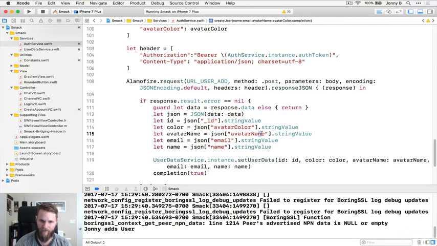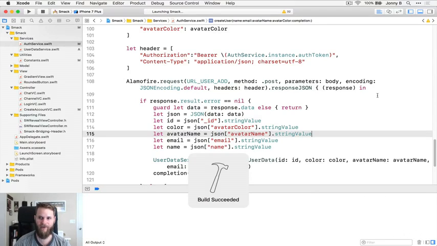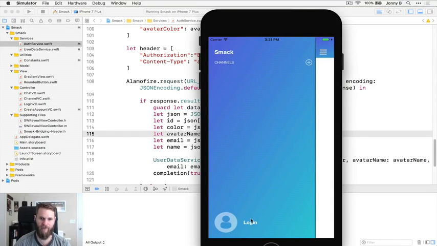Avatar name. But you'll see the value of this .stringValue, instead of crashing, all it did was return an empty string, even though this did not exist. All right, so let's try that one more time. You guys probably saw that and were like, that's gonna crash, Johnny. All right, let's do this again.